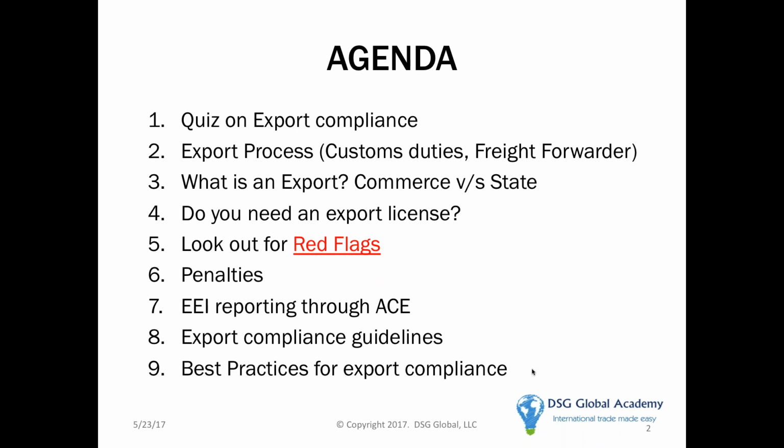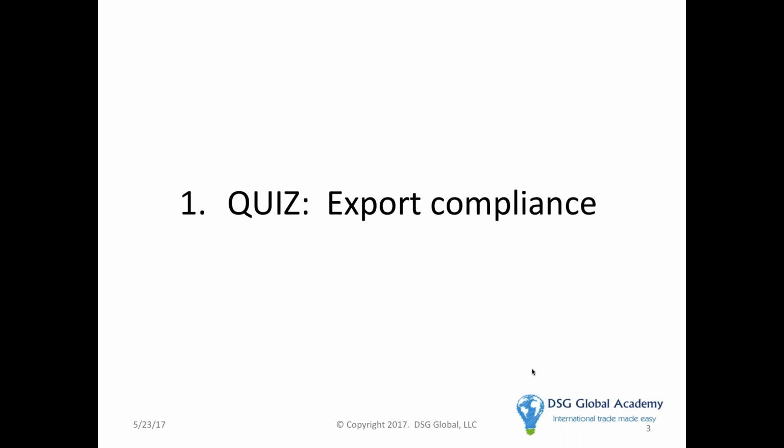And then we look at export licensing, why it is important, and when you would be required to get an export license. We look at red flags, penalties, the new EEI reporting through ACE, and other export compliance guidelines and best practices for export compliance. With that huge agenda, let's jump right in.